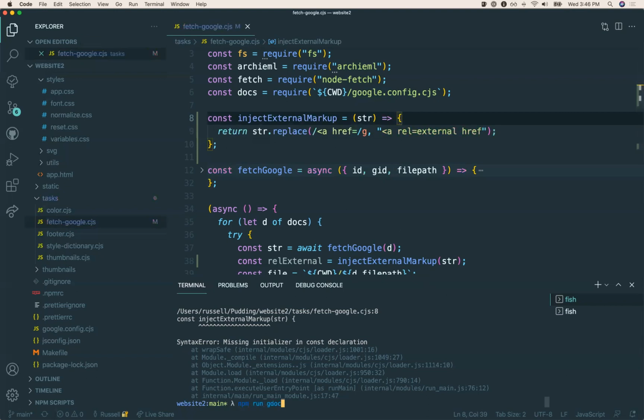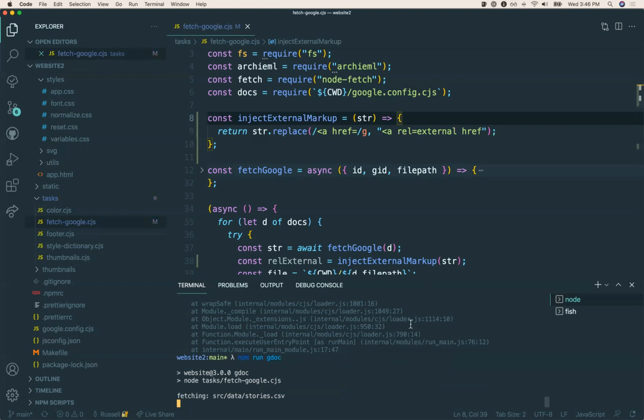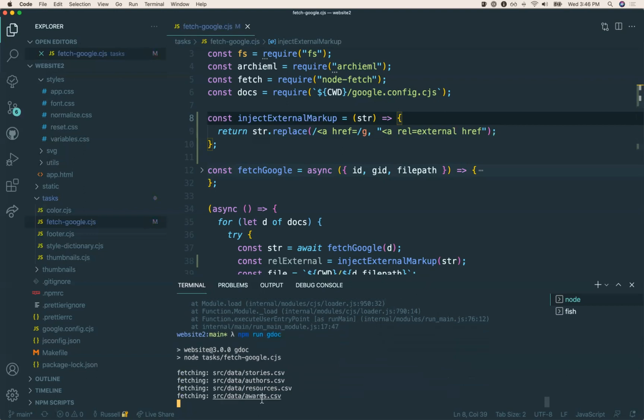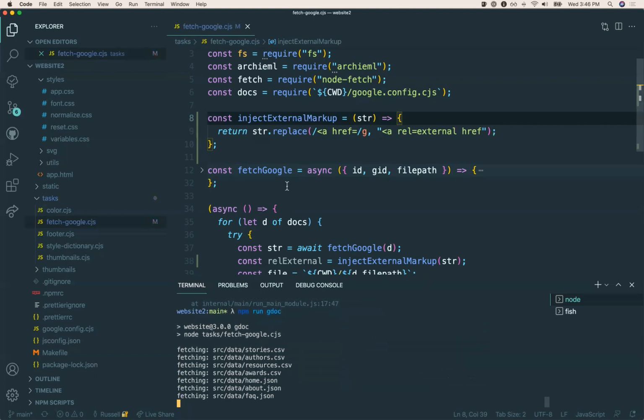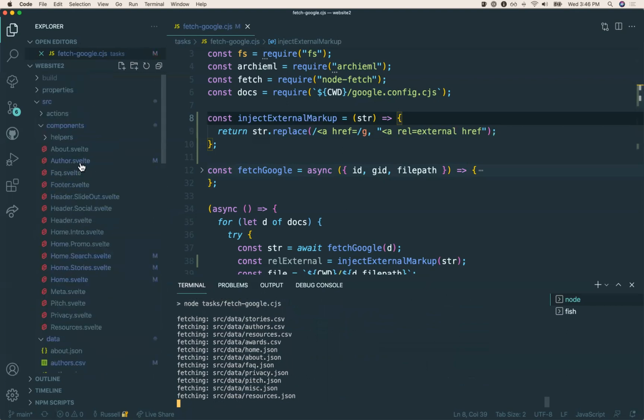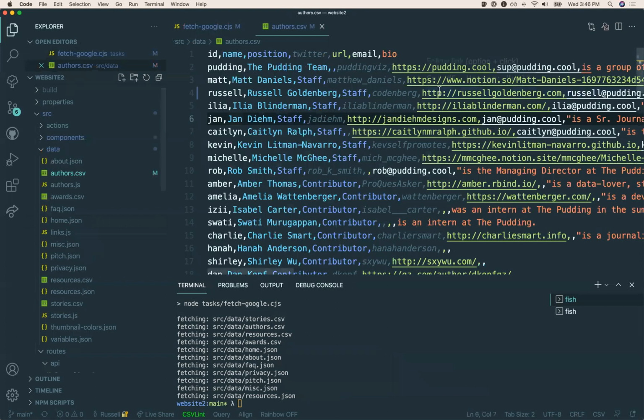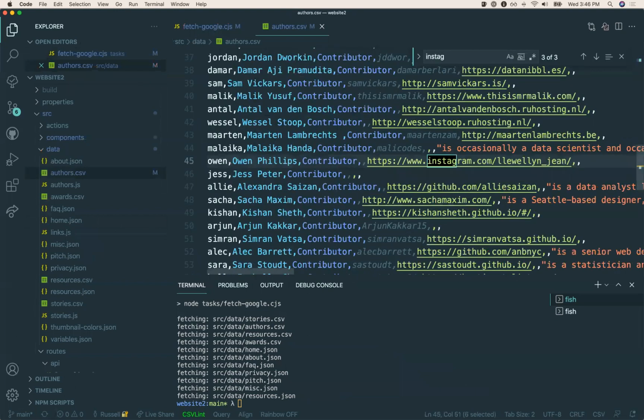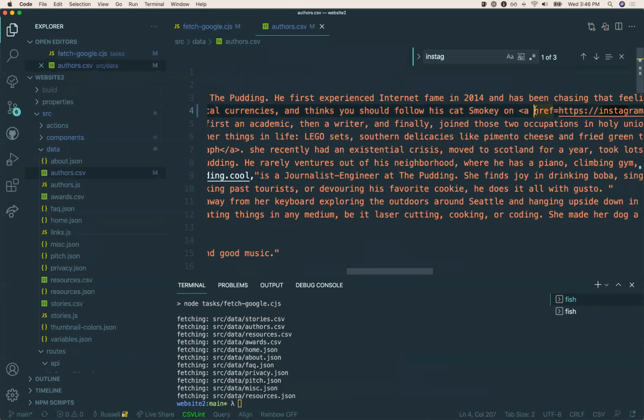Cat, is she sleeping? Right, well, no errors. If we look at authors.csv, let's look for Instagram. It didn't work.